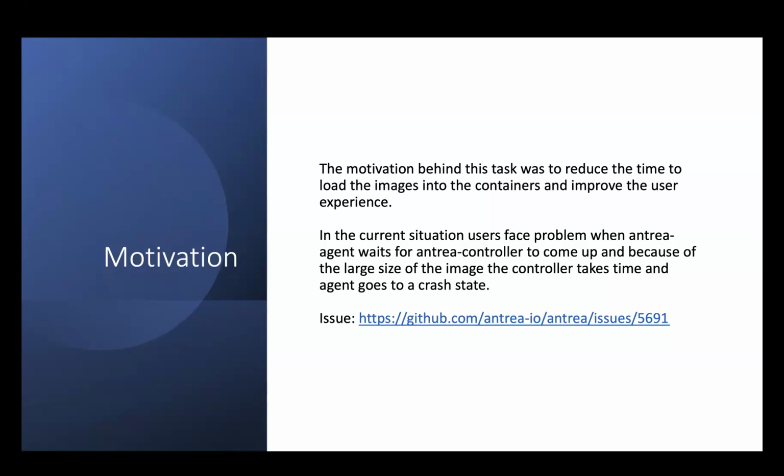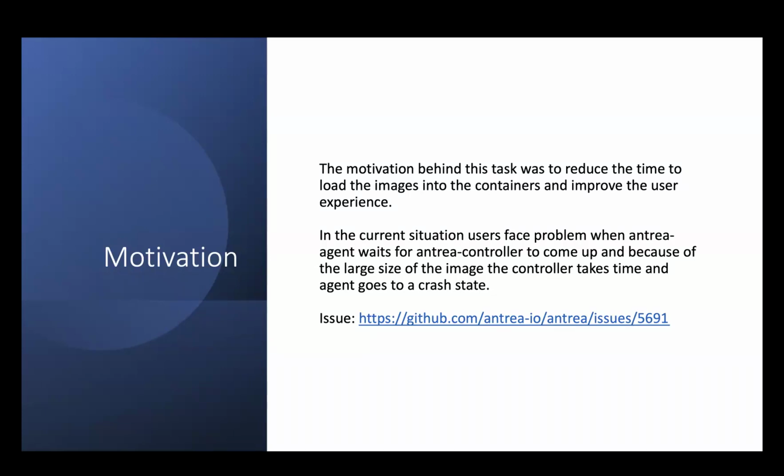Sometimes it takes more time to get loaded than usual. So the Antrea agent waits for the Antrea controller, and if it does not find that the Antrea controller is up, then the Antrea agent goes into a crash loop back off state.